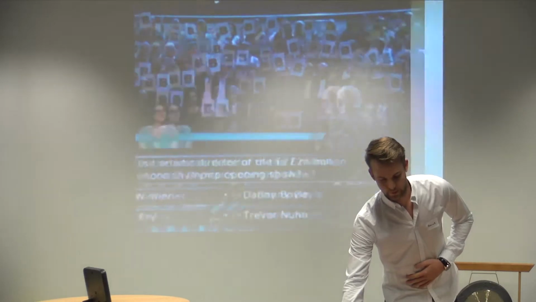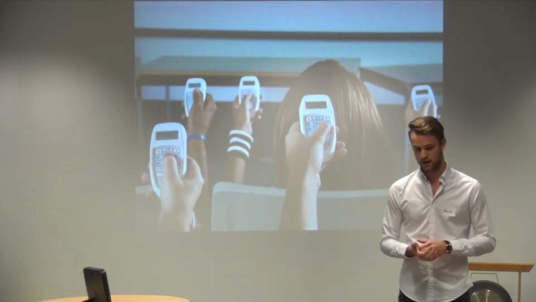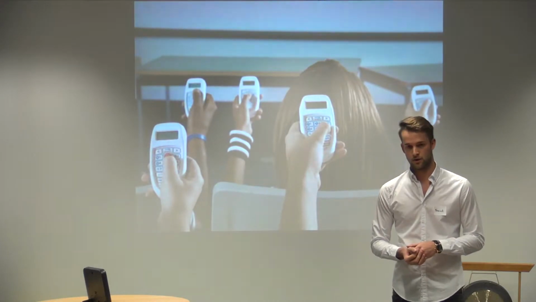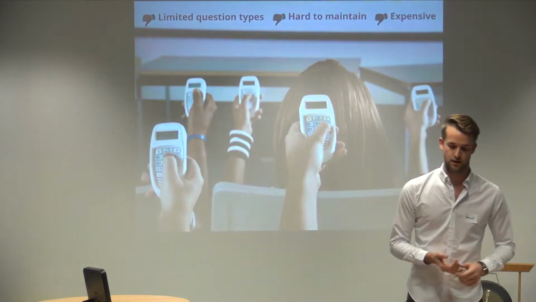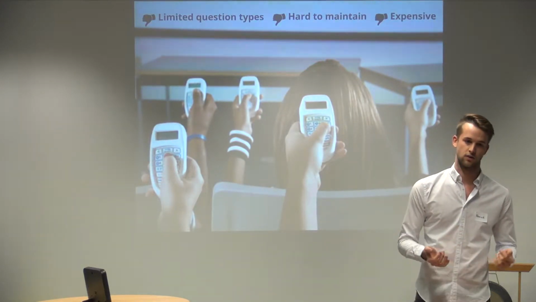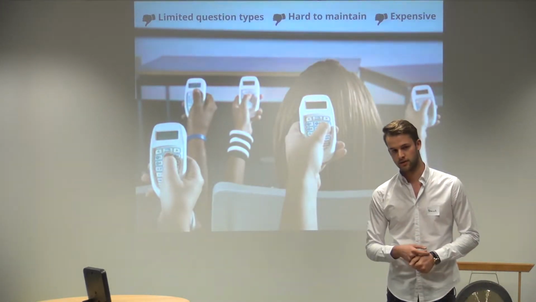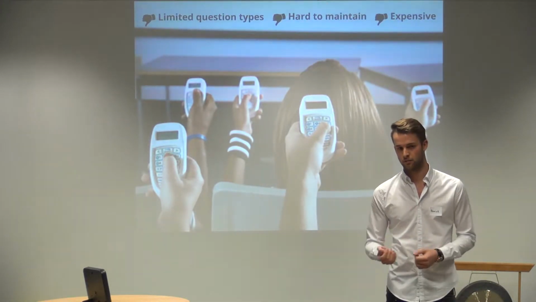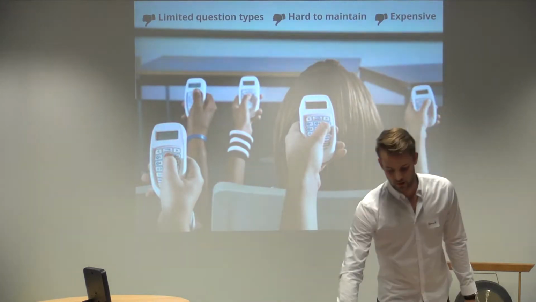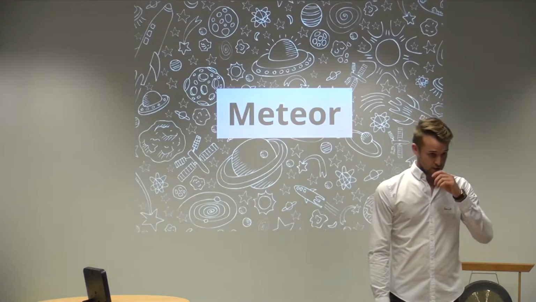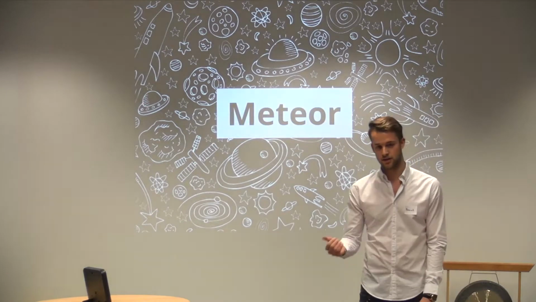Now, in classroom response systems, we also use these clickers, but it turns out they have a few downsides. They are hard to maintain, they limit the types of questions you can ask, like you really can just have multiple choice questions, and they are expensive. I think 10 clickers are about 2,000 euros. So for my bachelor's thesis, I thought, well, there must be a better way to do this, and this is where Meteor comes in.